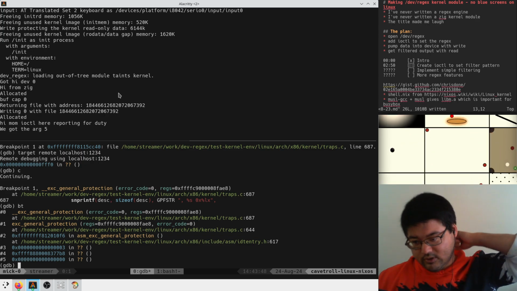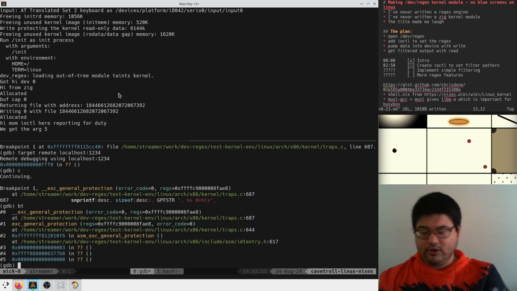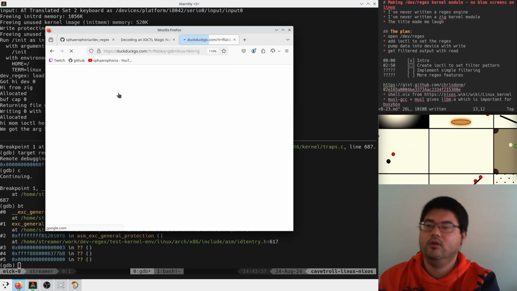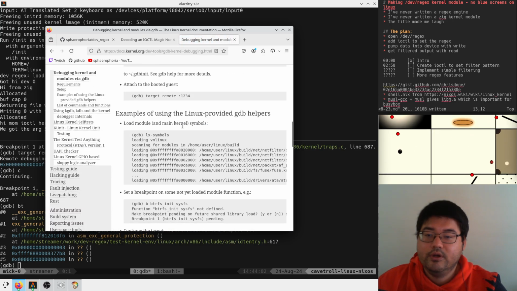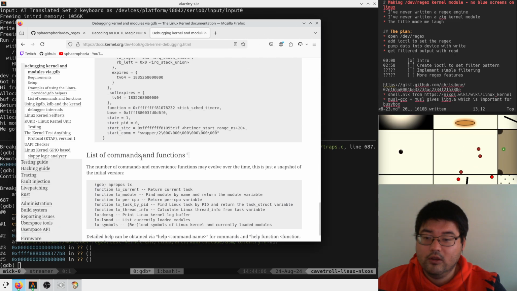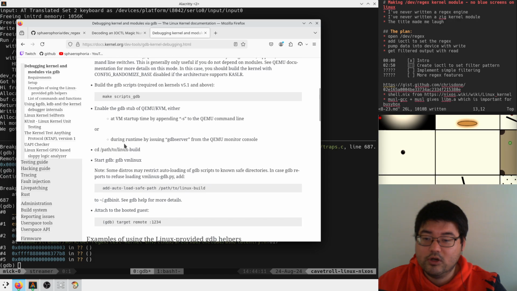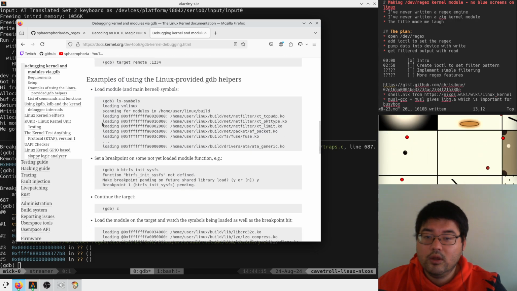So sick. Okay, so now the problem is that our backtrace gets broken when it hits our kernel module. So there's a way to fix this. GDB Linux LKM. Loadable kernel module. Okay, so where do they talk about loading the module? Make scripts, and so on. LX symbols. Ah, this looks promising.